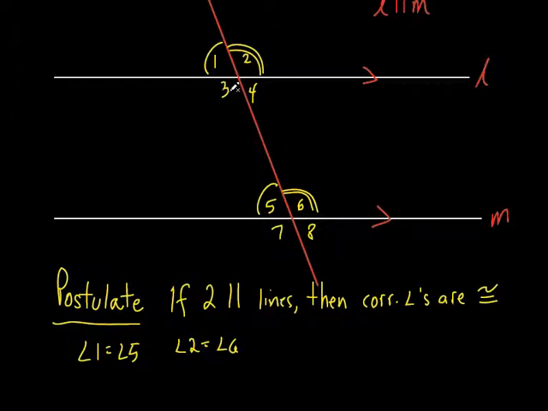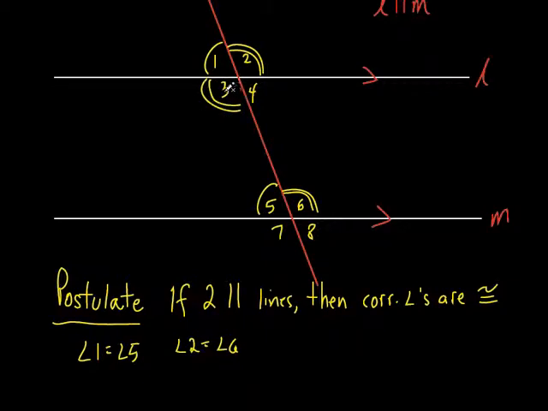What else is equal here? 3 and 7. Good. So 3 and 7 are equal. Now watch. How many little arcs am I going to put for 3? Am I going to put 3 or 2? I'm going to put 2. Why can I put 2? Because 2 and 3 are exactly the same, aren't they? Tell me why 2 and 3 are exactly the same. Because they're vertical angles. Very good. So for 3, I'm going to put 2 arcs right there.